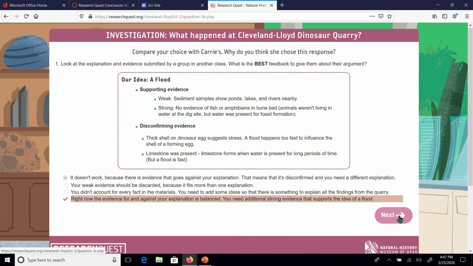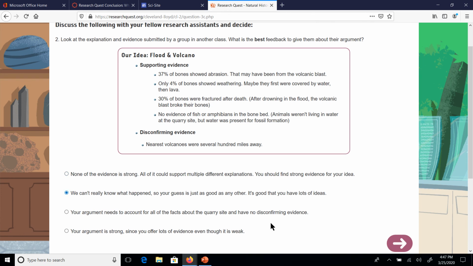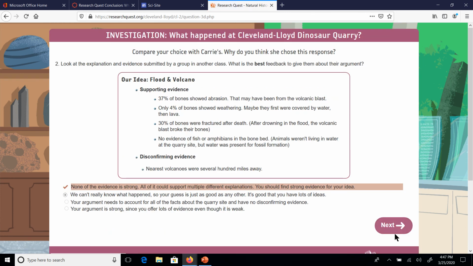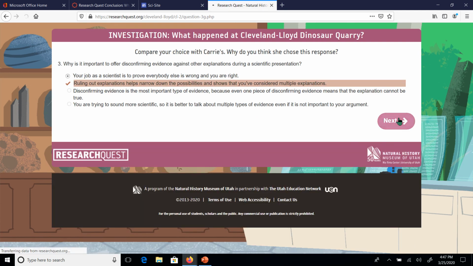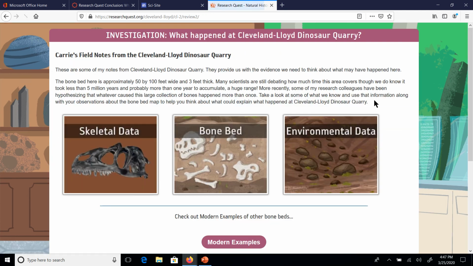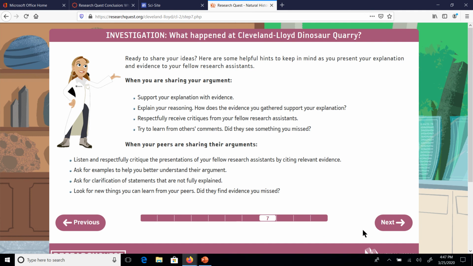Again, you guys are going to be reading through this carefully. I am not reading through at all right now. I think there are 3 that you go through. Yep, here we go. So you'll answer those. I got them all wrong, so again, it's going to ask me to review. You can just click next step if it does that to you. And then we are just about ready for the coolest part of this.